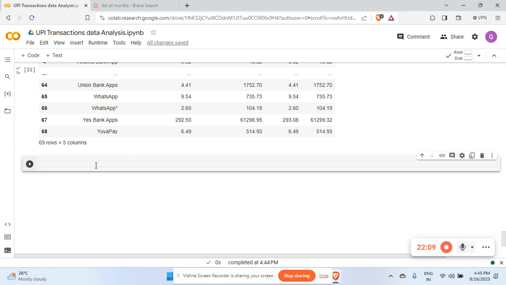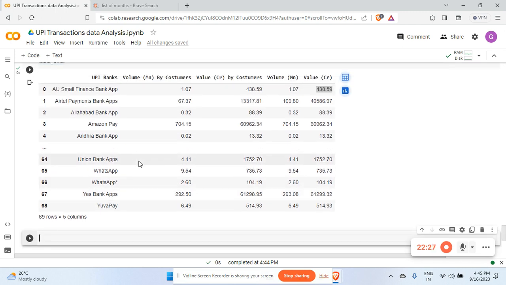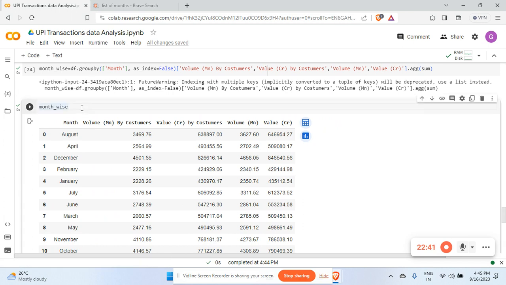So we'll sort this value with ascending false, which means it will be descending, and we'll get the top 5 values from the descending. Now you may have a question: why am I using descending? Let's check that. You can use any order, you can use ascending for the top 5, or the bottom. So I'll just do it for the month-wise sort right here.